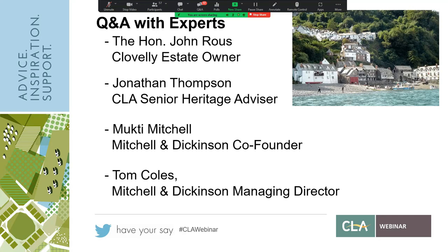CLA guidance notes will help with that. Then the second question, of course, is this compliance issue. Not such an issue for an owner occupier, not so bad at the moment, because there's nothing very much you're obliged to do, apart from having an EPC if you want to sell. But in future, that may change. But if you have a building where you've got this issue of having to get E or potentially get C in future, that's really, really challenging. As John was saying, part of the answer will be to change the rules. Part of it will be, if you've got a listed building or a heritage building, you can potentially get an exemption for it.